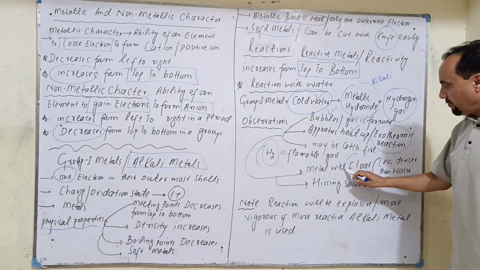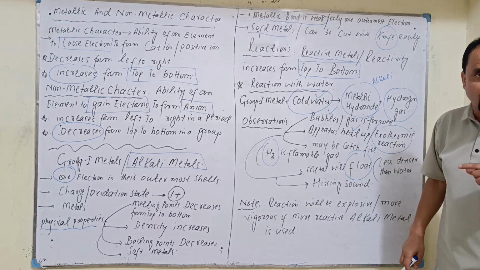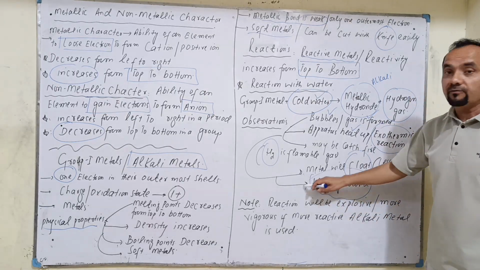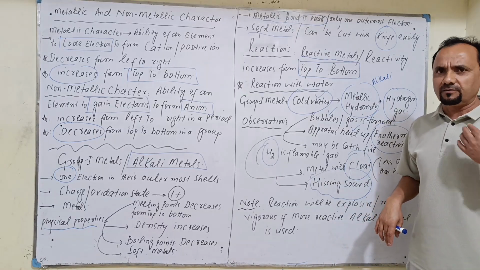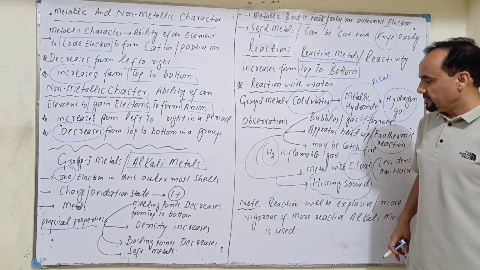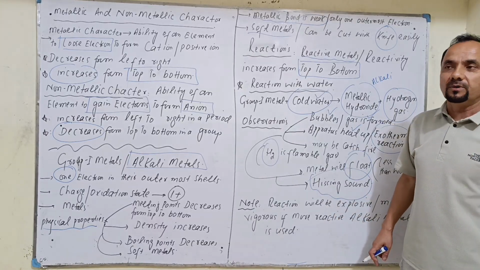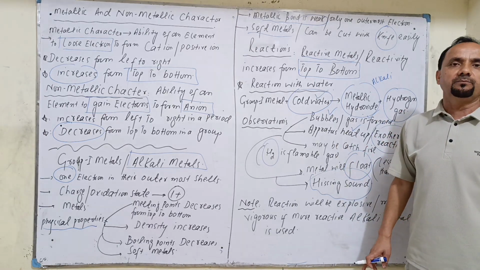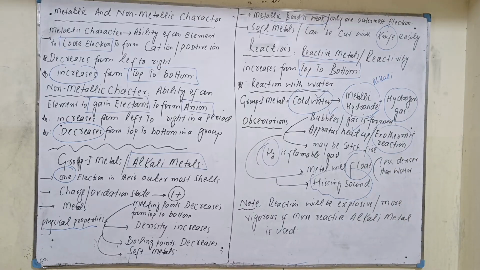The metal will float on water. Why? Because group 1 metals are less dense than water, so they will keep floating, and you will see and hear the hissing sound. They are very reactive metals. Now if you change the metal, for example in experiment 1 you have used sodium, and now you are using potassium, the reaction will become more explosive, more vigorous. If you are using cesium, it will become even more vigorous. So down the group, all these observations will become more intense. That is the reaction of these metals with water.